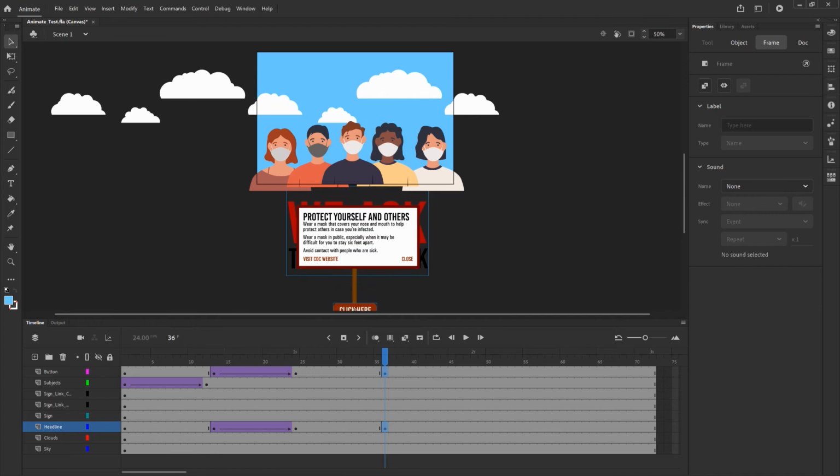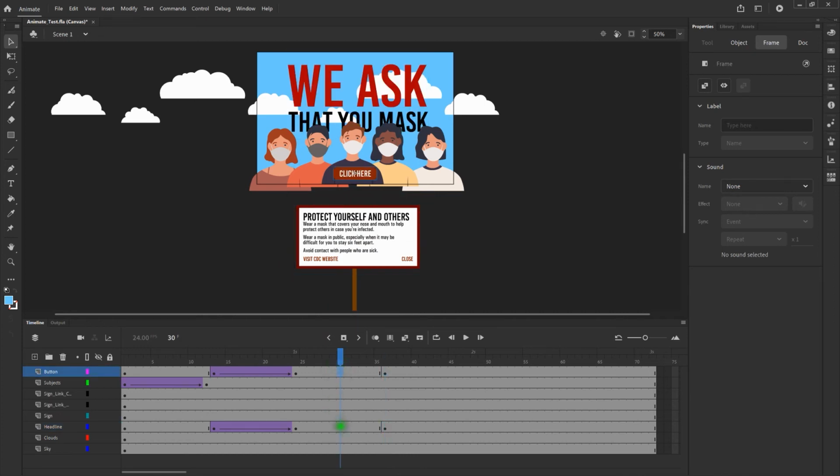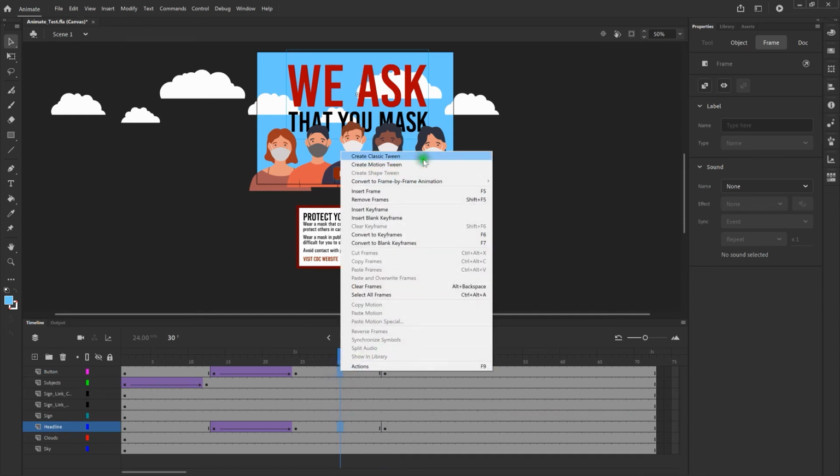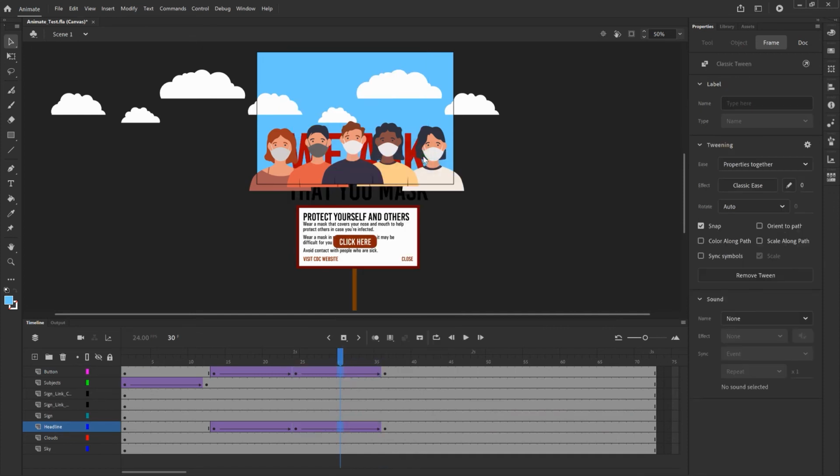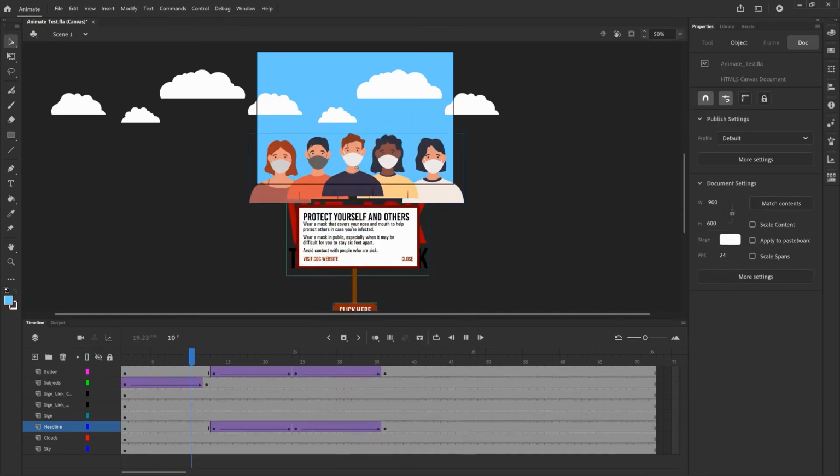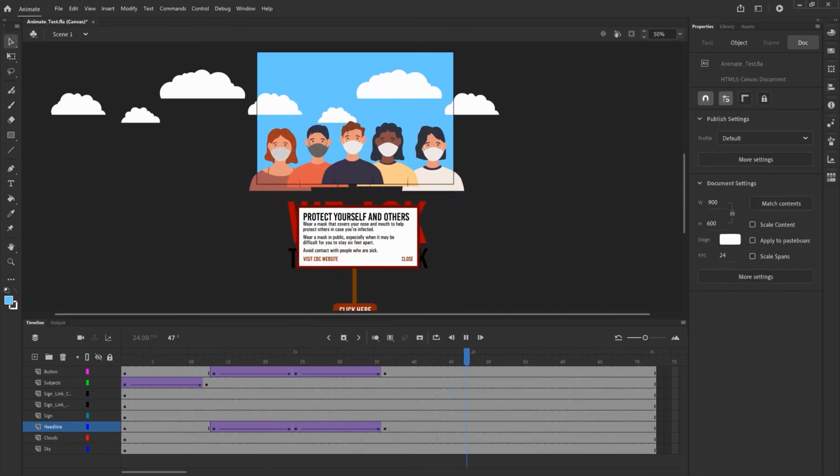Looks good. Let's create our motion tween. Again, clicking anywhere between the two keyframes. We'll hold our control key to select it again. We're going to right click and select Create Classic Tween. Let's go ahead and test. Note that we need to create a new easing now for the movement out. Here's how we do that.